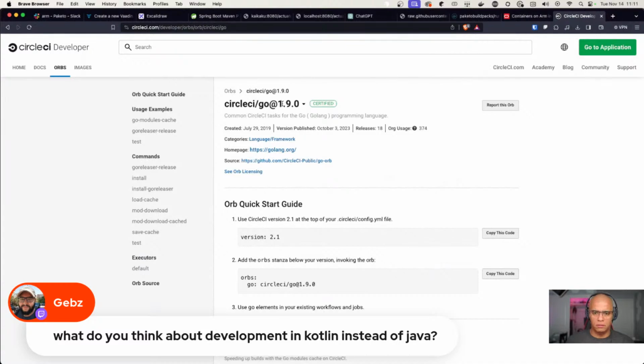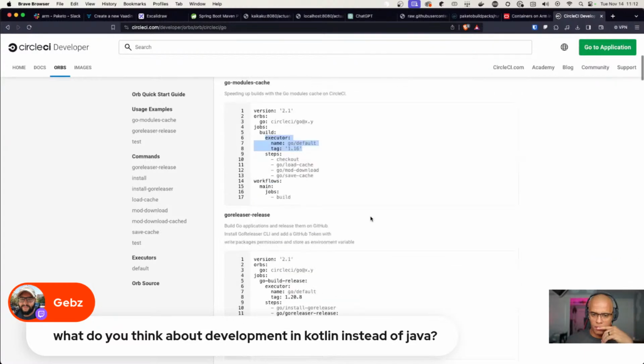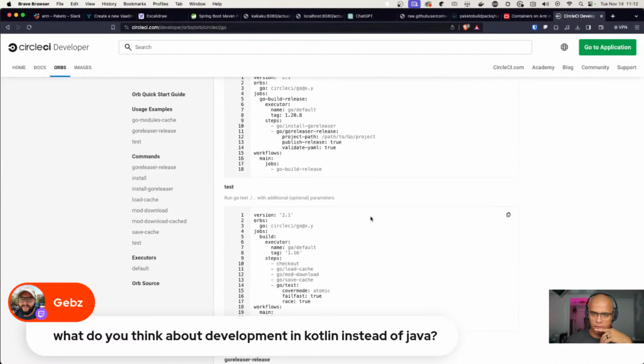Created, okay. This is what we're using, 1.9.0. We can tell it which version to use, but assuming it uses the latest otherwise.